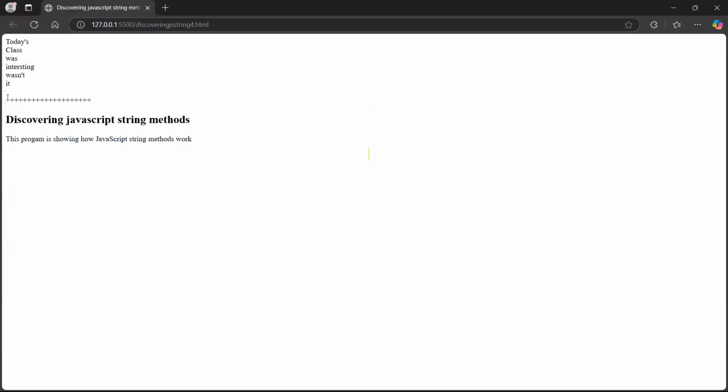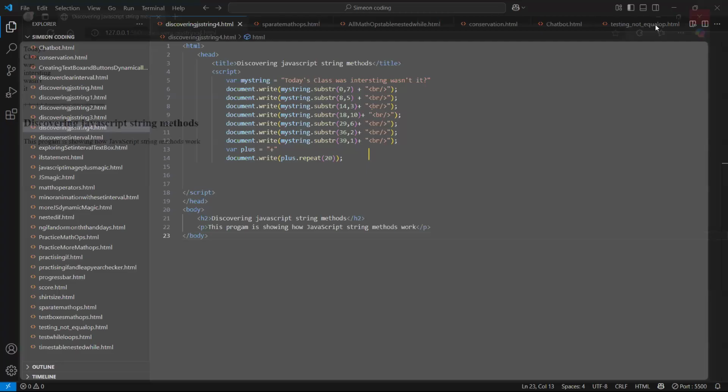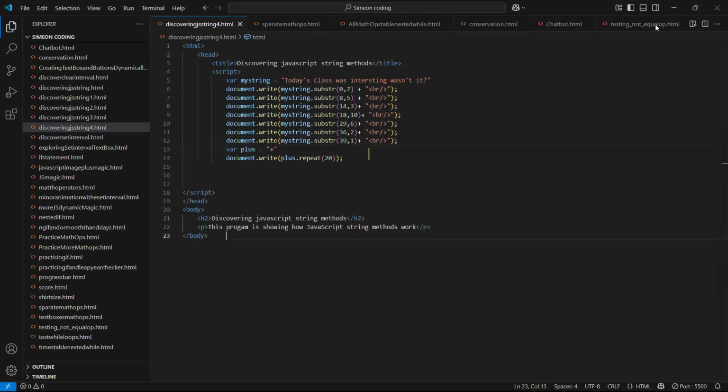It doesn't work. Go back. Let's see. Okay. So IT is two characters. So it was 36. And there's no space.